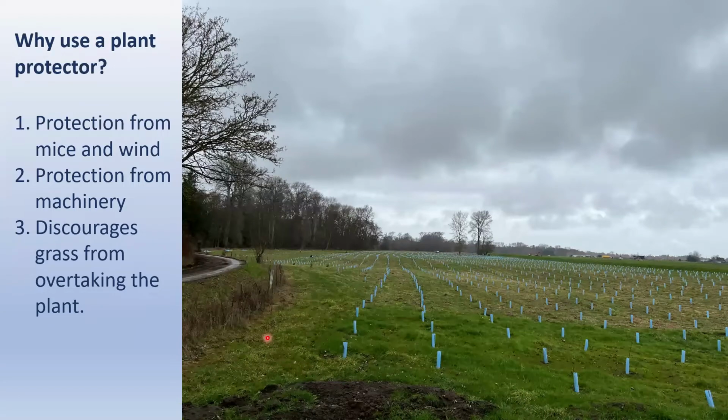So this is a field. This field has been mowed. The grass is usually 2, 3, 4 feet tall. And there's a lot of mice in this grass. There are a lot of rodents, all kinds of rodents. And so the protector protects the base of the trees and the shrubs from the mice and the rodents chewing on them. A lot of times the rodents will get in there and chew all the way around the base to get to that inner bark and actually girdle and kill the tree.